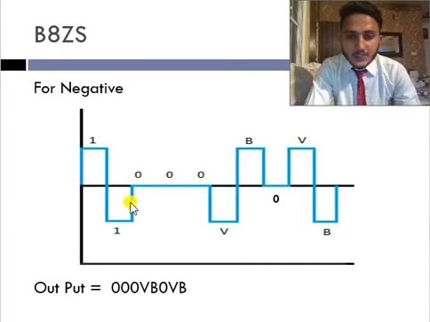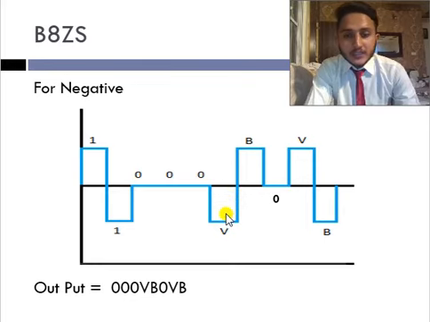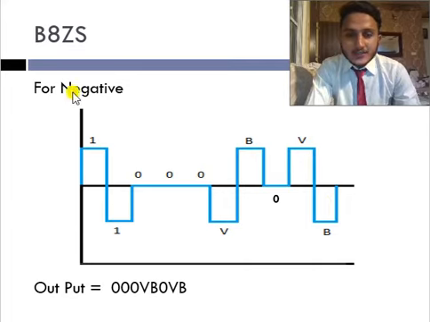But here we see the last one signal is negative, then after 0 the next one signal is also negative, so it is the violation, and we write it as V. And B means bipolar. It means that if the last one signal is negative and the next one signal is its inverse, like in this it is positive, so we say it as bipolar B. Again here is a violation because the last one signal and the next one signal are both the same, positive, then again a bipolar. The output of this signal is 0 0 0 VB 0 VB.